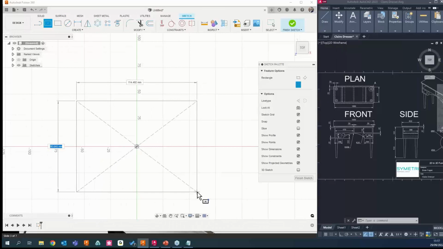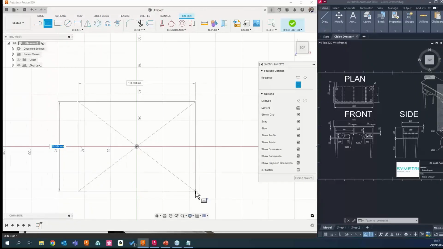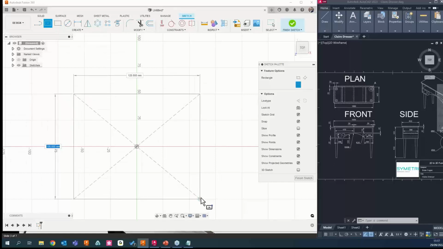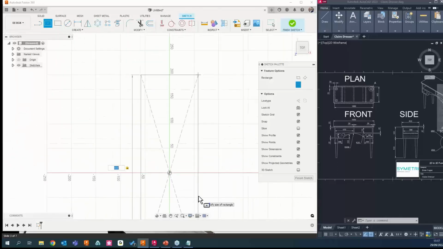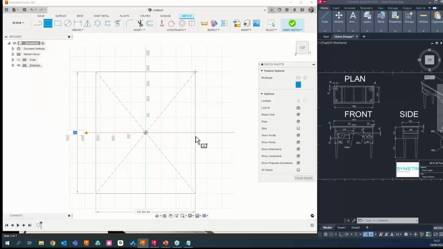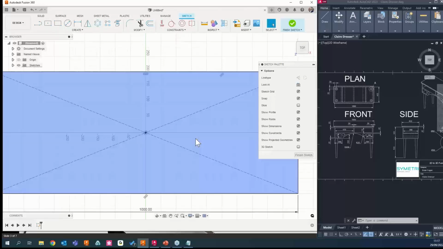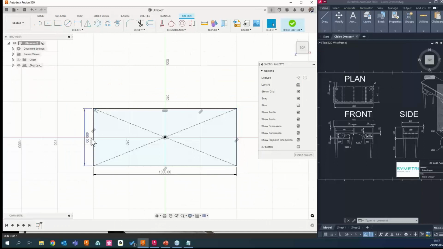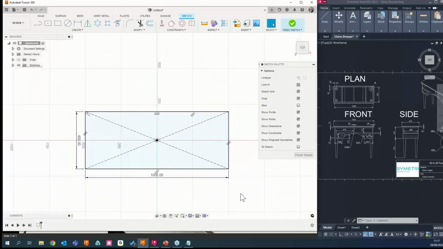As soon as I drag out, you can see over here on the left-hand side of that rectangle, it's telling me that it's 85 or 87 or whatever it is. So I can actually type figures in at this point. So I know by looking at my AutoCAD drawing that this is going to be 400. So I type 400. Zoom out a bit. That's 400. See, the 400 is locked in. So if I press the tab key, I can come over to the other dimension and I can put in 1000. And there we have 400 by 1000. So again, that's very simple to do.